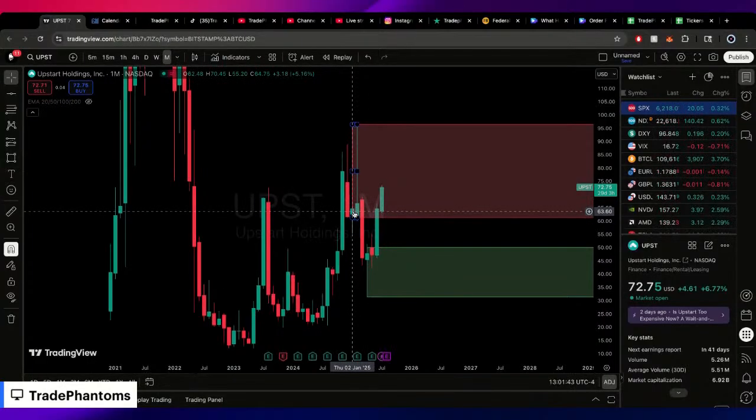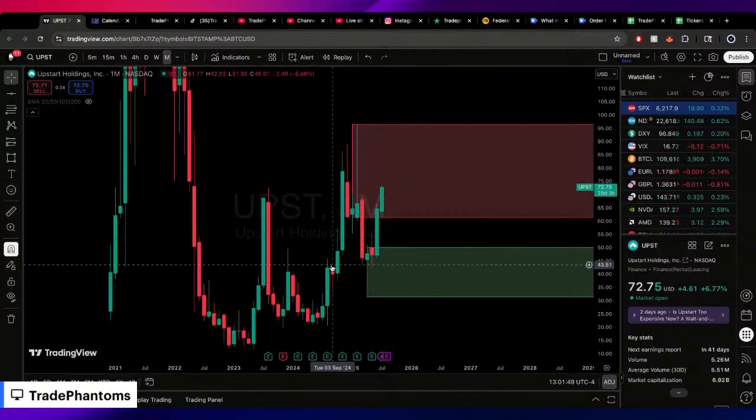If you see an imbalance of more sellers than buyers, what's that going to cause? It's going to cause price to go down, right? So more sellers than buyers, price goes down. More buyers than sellers, price goes up. Everyone with me so far? Easy enough. That's just price action, right?